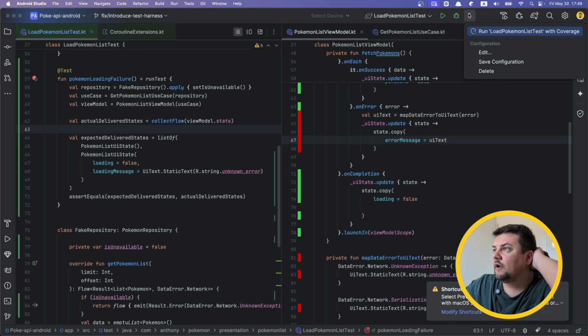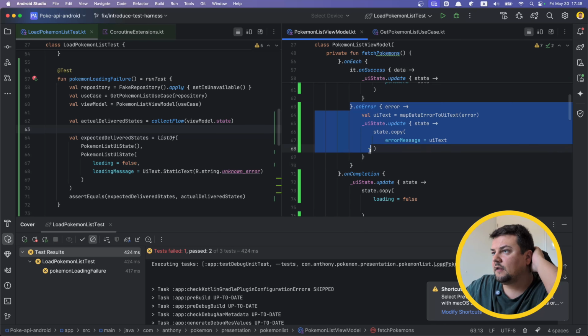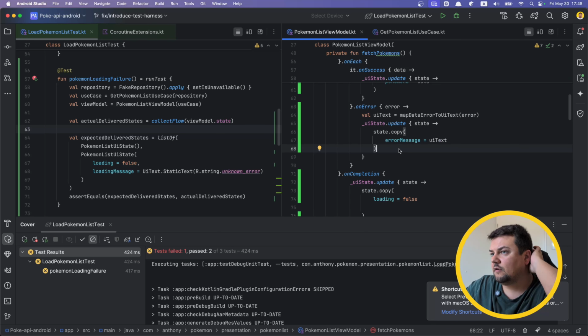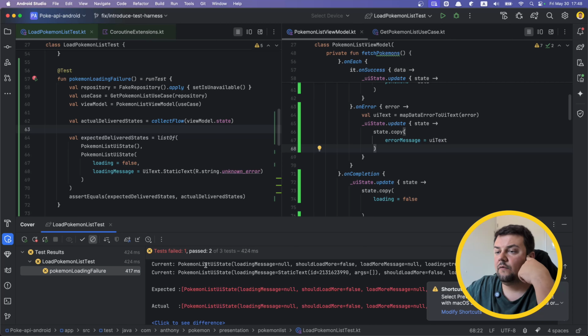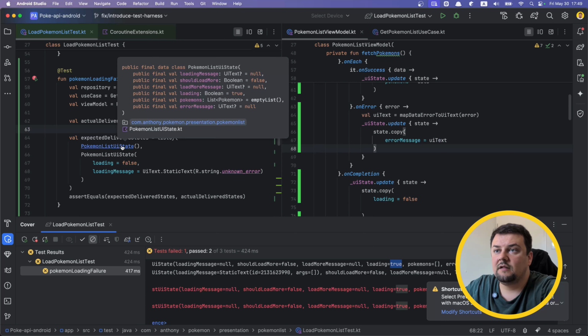So let me first run with coverage so that I can see if this error is being covered. Yes, it's covered, but something wrong is going on. And what's going on is, the first state, we can see here, we are printing the state. The first one is loading message null, should load more false, load more message null, loading true, empty list, and null.